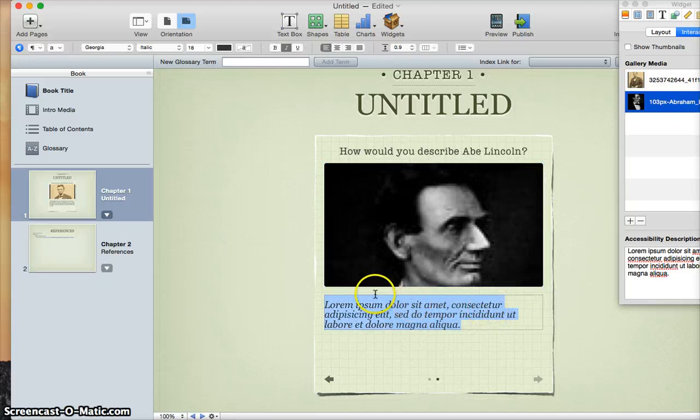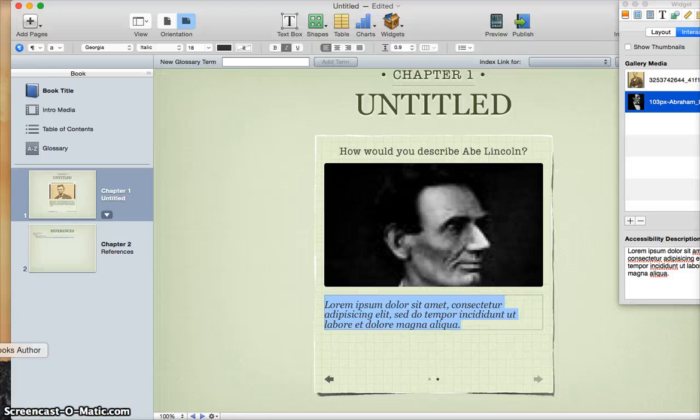Now you also are going to need to find some sort of media. One of the requirements is that you have either a video or an audio file in your iBook. And so you're going to have to be super careful. You can't just choose a random YouTube video. There are some YouTube videos that are Creative Commons licensed, but you have to check first. You can't just assume that the people would be okay with you publishing their video.